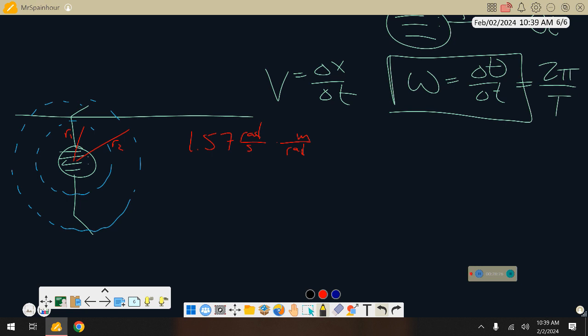Yes? So 1.57 radians. If I know that my fingertips over here, just making up simple numbers, are 1 meter, then I should go with 1.57 meters per second. Whereas my elbow, on the other hand, say is half a meter, should go through roughly 0.79 meters per second. So they're all going different speeds, even if they're going the same angular velocity. And I'm sure you've been using this equation, and I'll get to your question right after that, and it is this. The velocity that you're going, v, I know Kieser asked, but I'm going to ignore it again. I'll come back to it, is equal to the angular velocity times radius.